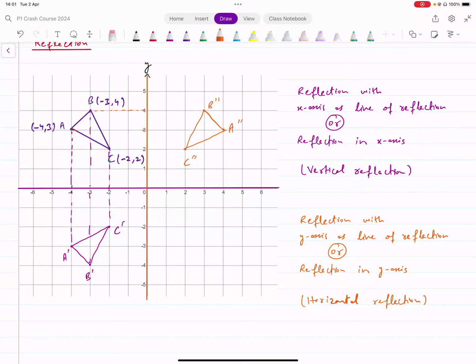And if the line of reflection is y-axis, what happens in that case is the points on the left side, they move to the right. The points on the right side, they move to the left. So we could call this horizontal reflection. Now, this terminology is going to become important when we talk about function transformations after 10-15 minutes. You need to be able to differentiate what is a horizontal transformation and what's a vertical transformation. In horizontal transformations, points move horizontally. In vertical transformations, points move vertically. Okay. Now, this is the first type of transformation that you have.